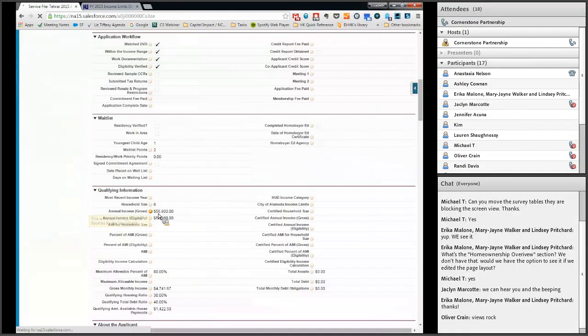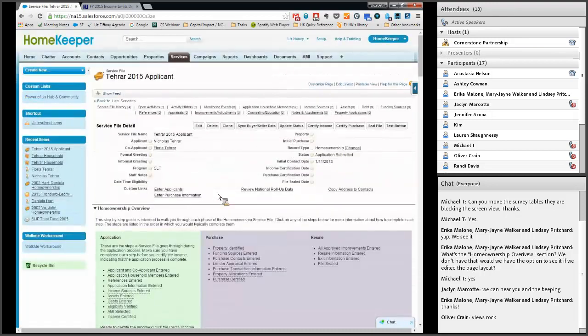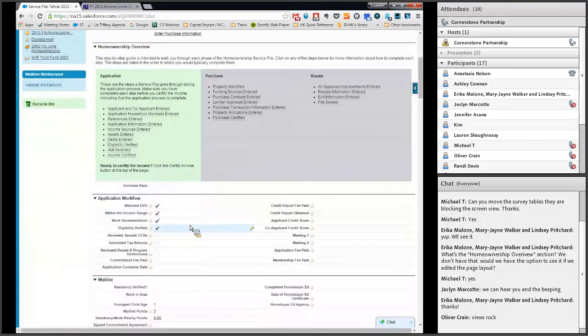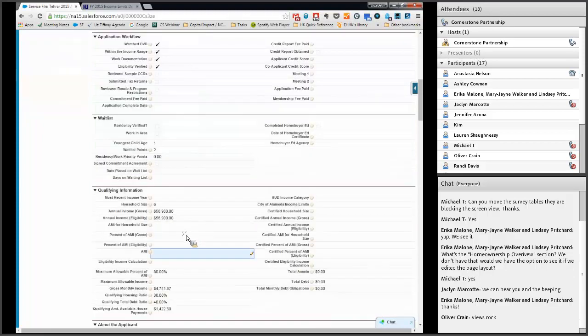you can see down here that their income is showing up here. And I actually am going to link an AMI record. If you don't know what AMI records are, AMI records you probably should set up before you start doing anything in HomeKeeper, because there's only a few of them, and you'll need to reference them a lot. So just like a lot of things in HomeKeeper, you can create AMI records by going to the AMI tab and clicking the New button. Mine are already created, so I'm not going to go through how to do that right now. But if you have any questions about that, the instructions are going to be in the training article, which is on the support forums.